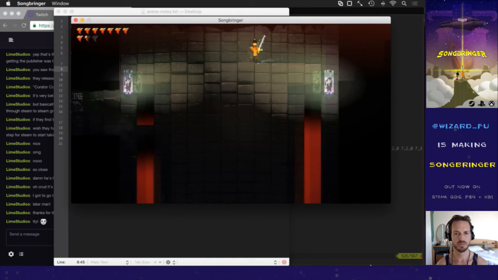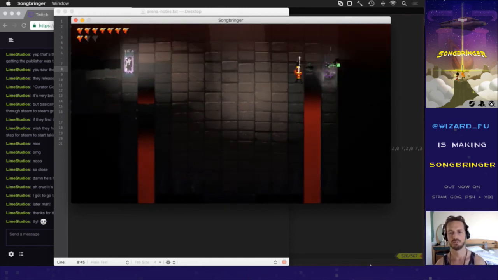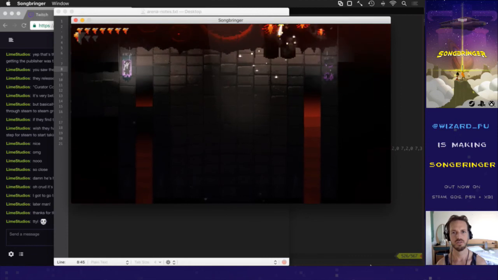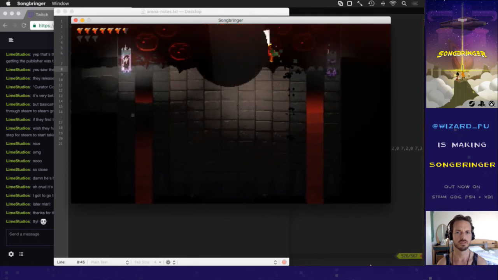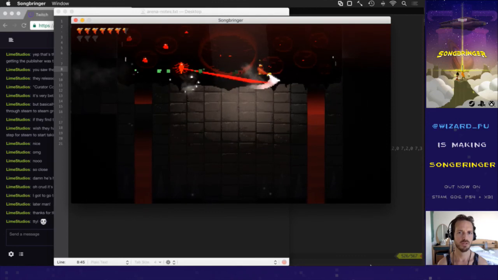Invincible right when I didn't even lose much health there. Thing is, if I use the flask, it's gonna cost me time. And I could be damaging him, so that's a thing. Come on.